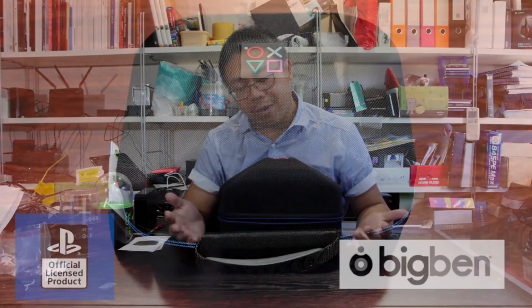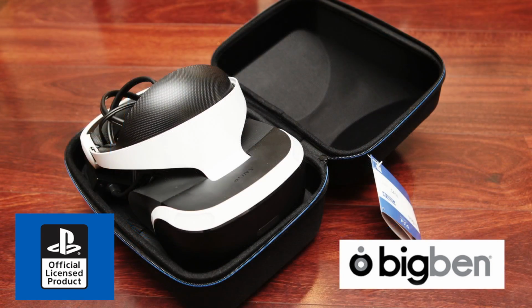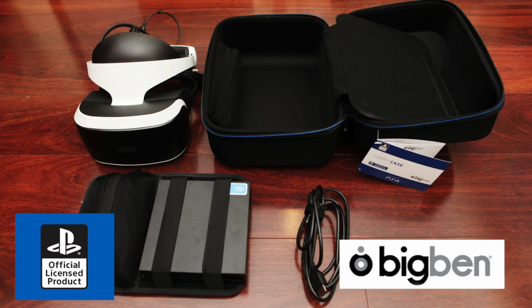So hopefully I'll get to test out some of the other cases on the market, and we can do a comparison of a few, but so far this is not a bad case to go with. So this is the case from Big Ben. I think you can get this from various places in Australia and around the world. I have seen this case online being advertised. It is a Sony endorsed product, and the prices will vary depending where you are.